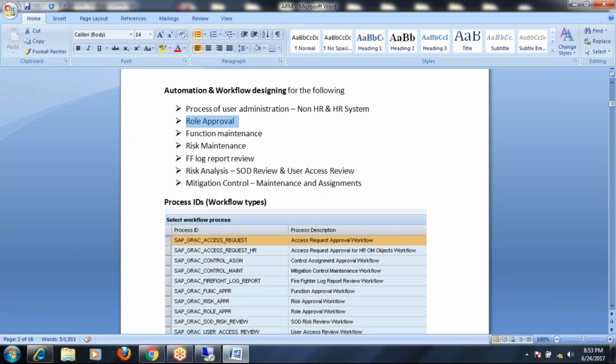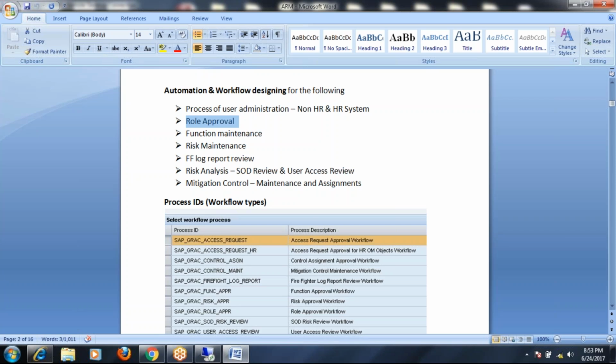So in the concept we discussed, for the firefighter ID, the controller will receive the log. What is the guarantee that he is reviewing the logs? Through this workflow concept, we send that firefighter log report as a ticket. On a daily basis, he gets many tickets from different firefighter ID usages. He has to review each and every ticket, and close it or give his comments there. If he gives his comments, that is proof that he has reviewed it. That is how we can force the controller to review the logs.